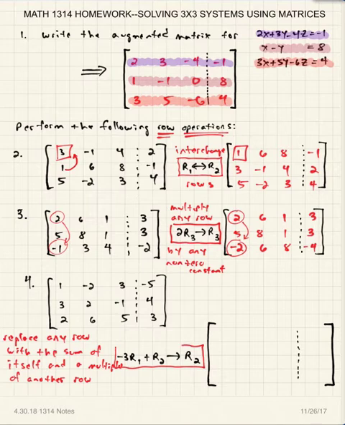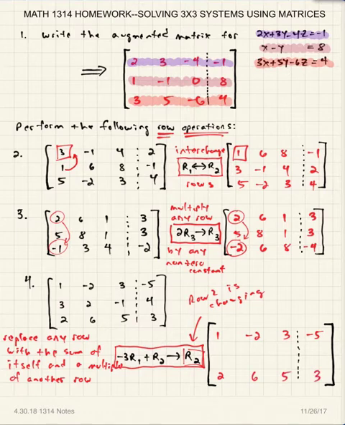Notice what I'm going to do. Notice what row is getting replaced here. The row that's getting replaced is row 2. That's the one at the end. And what am I doing? I'm taking row 2 and adding it to -3 times row 1. In other words, I'm taking a multiple of row 1 and adding it to row 2. I'm putting it in place of row 2. Row 2 is the one that's changing. The other rows don't change in this row operation. It's just row 2. So I could write down rows 1 and 3 first because those don't change in this row operation.